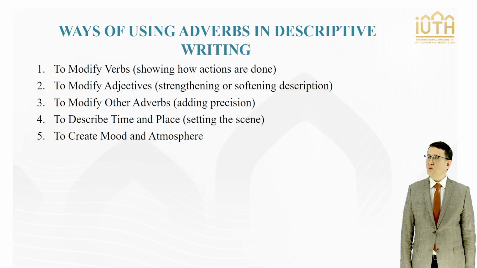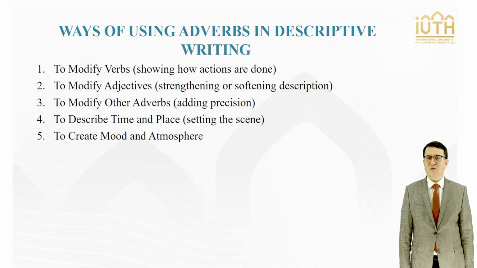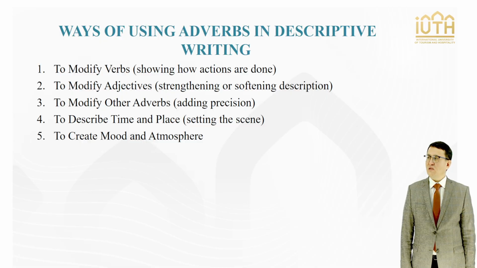And we use adverbs to modify adjectives, or reduce the effect of adjectives. For example, the view was extremely beautiful. He felt rather tired after the journey. And the next usage is to modify other adverbs, adding precision. Adverbs can describe the degree of another adverb, like she spoke very softly.